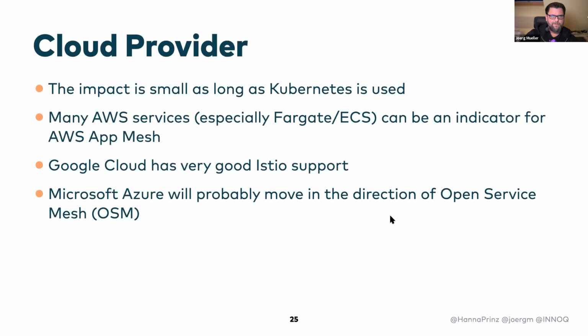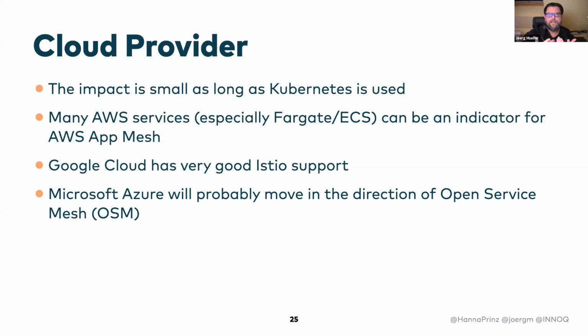This is one of the points. If you talk about what infrastructure am I using, what cloud provider am I using, then of course you can have a look at what cloud provider is in place, what is your preferred one. Then, if you're using Kubernetes, the impact is, to be honest, not very big. So there are no hard rules to do that, but there might be some hints.